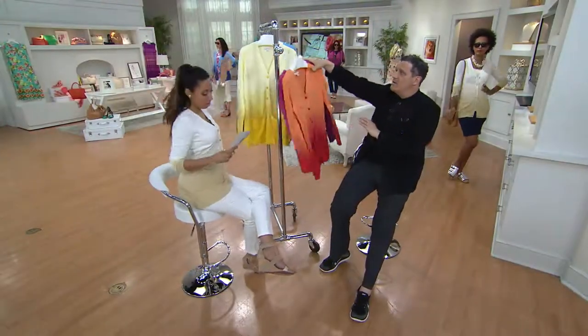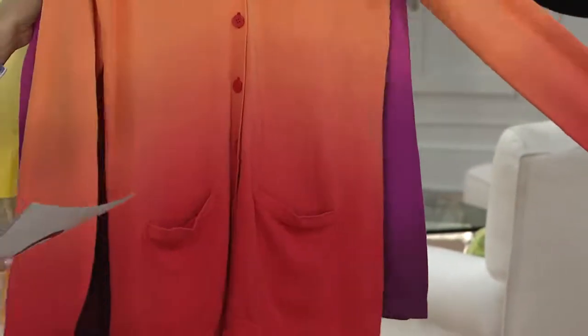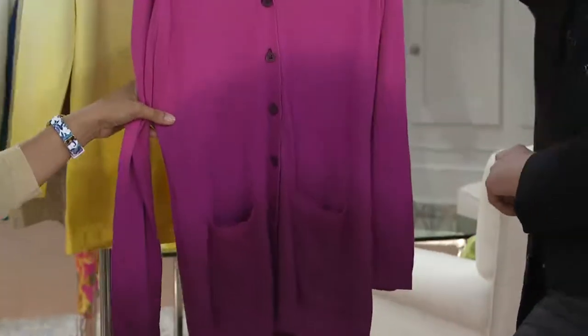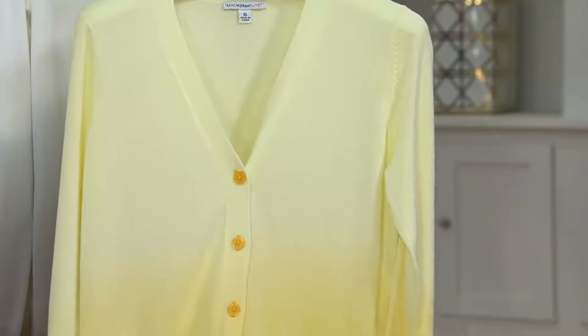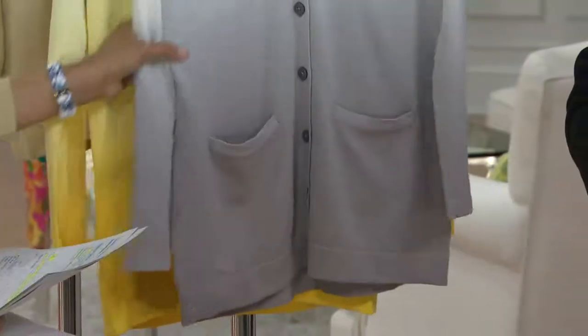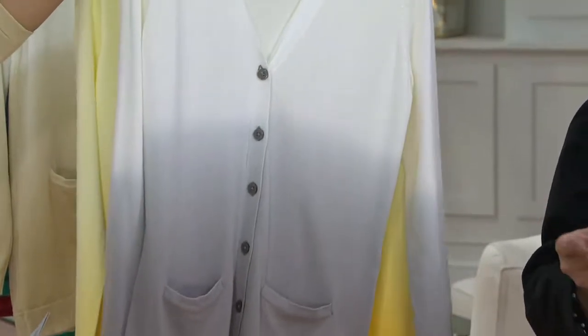Next up we're calling this golden sunshine — it's almost like a sunrise or sunset, so it's orange fading into a darker orange. Then here's your purple — for all my purple ladies! It actually starts like an orchid-y pink and goes into a darker purple, really chic. And the new color: major, major yellow — soft at the top but then you get that saturated, deep yellow at the bottom, great with dark jeans. And the second new color — so neutral and perfect, pairing with pastels or brights.